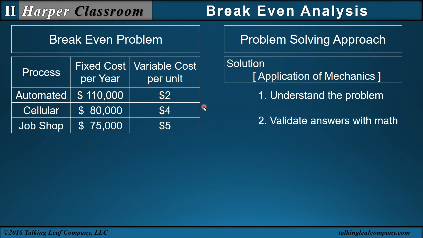What about automated and cellular? If I produce nothing, automated is $30,000 greater than cellular. But as I start producing, I save $2 per unit. How many do I produce at savings $2 per unit to make up to $30,000? It's going to be $15,000. So for very high production, automated will have the cheapest cost. How high is high? Everything above $15,000. So now we're beginning to understand the problem, pretty much where the break evens are and how to interpret them.